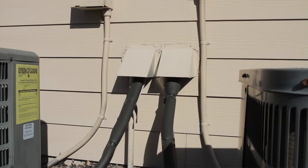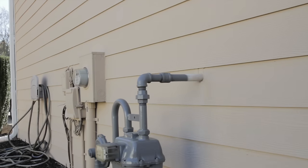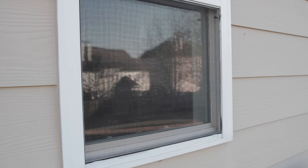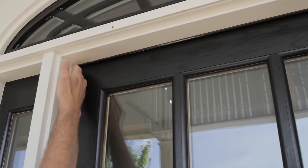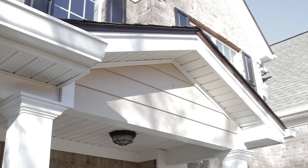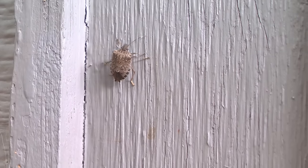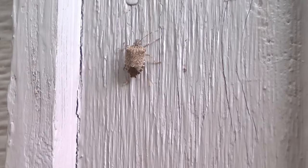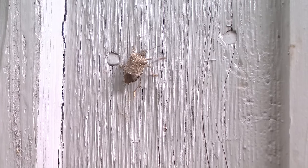You're looking for openings or areas that are damaged or missing where crawling pests could enter, missing or torn window screens, large cracks in the foundation, around doors or window frames, loose or broken weather stripping and door guards, missing vent covers and broken soffits. All of these things should be fixed or replaced before doing your barrier treatment to keep pests from making your home their own.